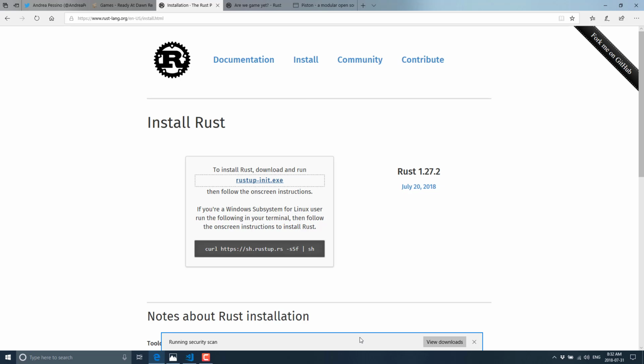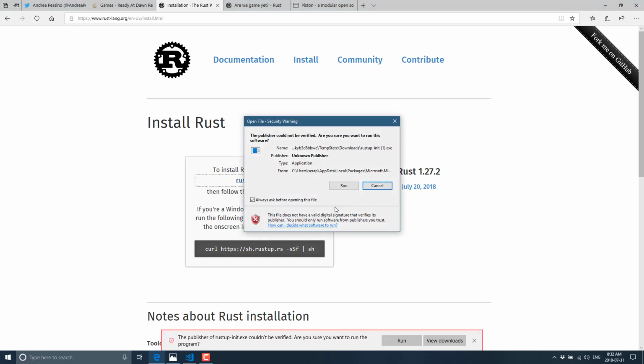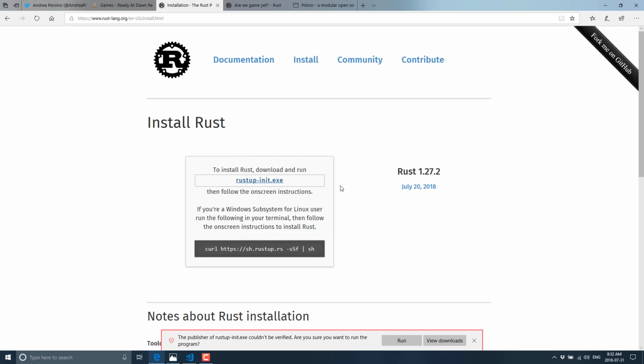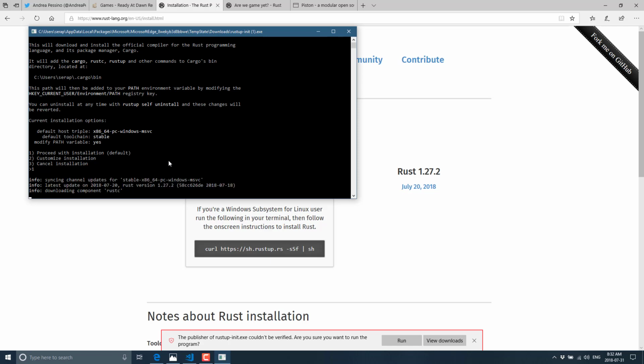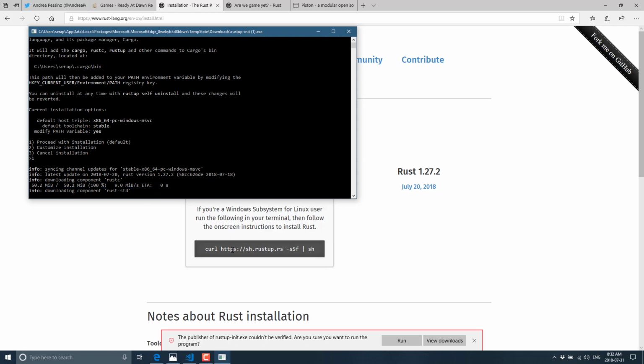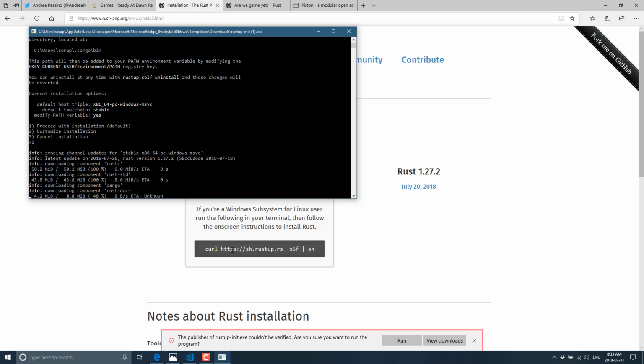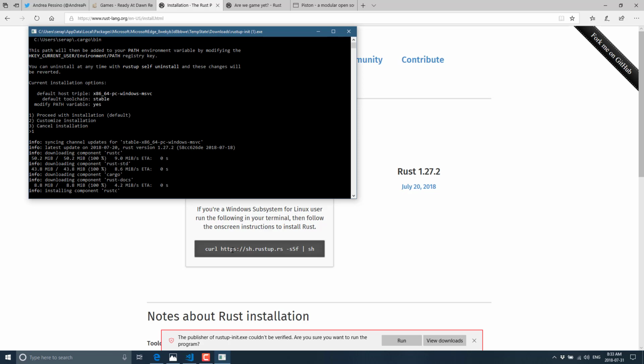As you saw, it's 6 megs in size. So this is a pretty trivial install for the most part. Yeah, we're going to run that anyways. Security be damned. All right, so we will proceed with a default installation. And this is kind of an executable around this command right here. So it's going to go off and grab the key things we need. This only takes a few seconds.